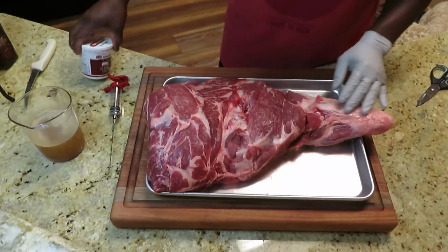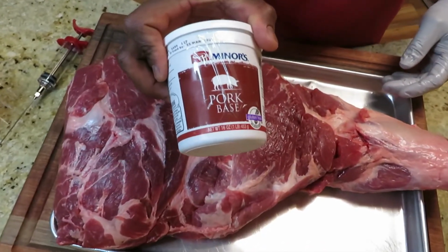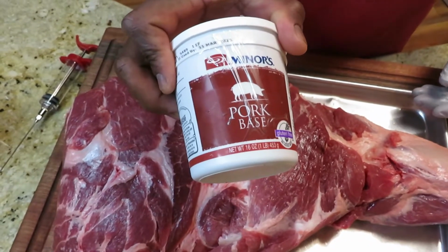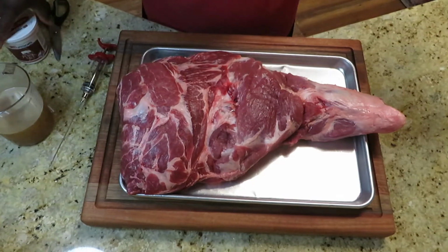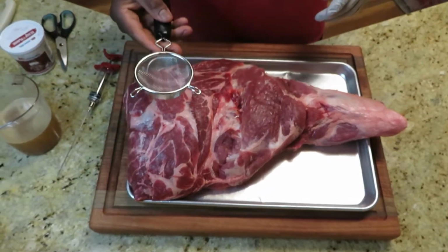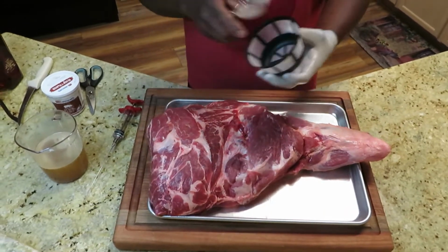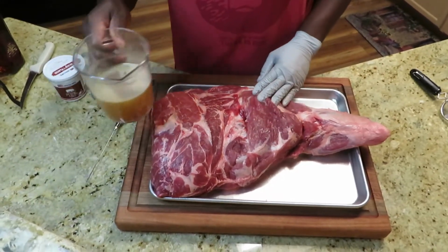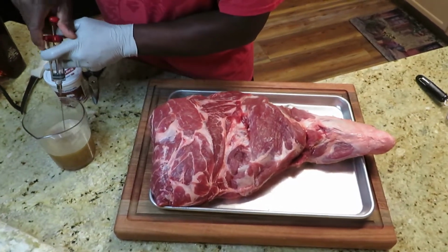So today we're going to be injecting with a simple homemade pork stock. Miner's pork base. 2 tablespoons of this pork base to 2 cups of water. And it creates a nice savory, salty stock. Now when you're using this Miner's, it's got ground meat in it. You're going to have to strain it. I use a strainer to get out the larger particles. Then I come back with a finer strainer to get out some of the small particles. Not very difficult. It incorporates a lot easier if the liquid is warmer. I let it cool before I inject.